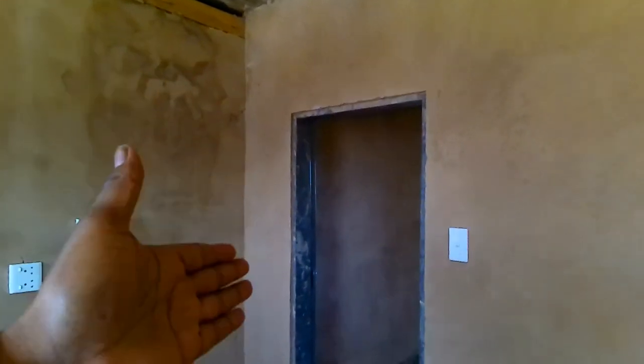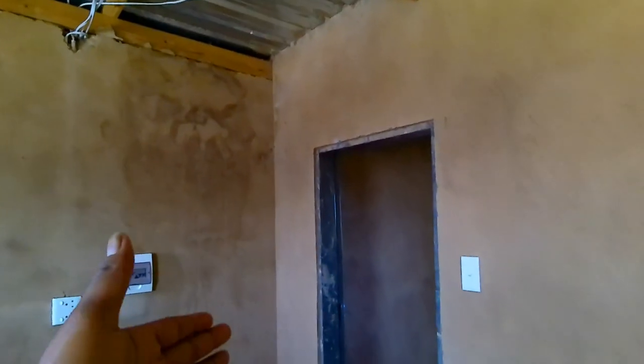So today is the doors. I need to cut down the doors. You will see there, the top is a bit high, so we need to cut the doors. I'm going to cut that and also compensate for the tiles when they come in. I need to do that today. This will be for all the doors. The room doors are already out, so I'll start with that. I'll take measurements and see what I have to work with on the doors.